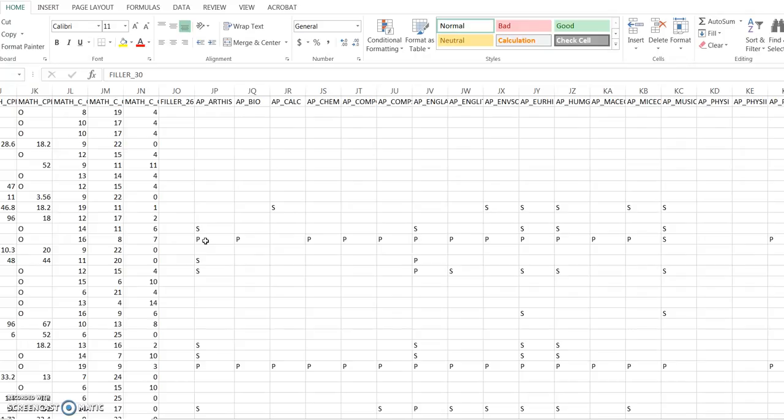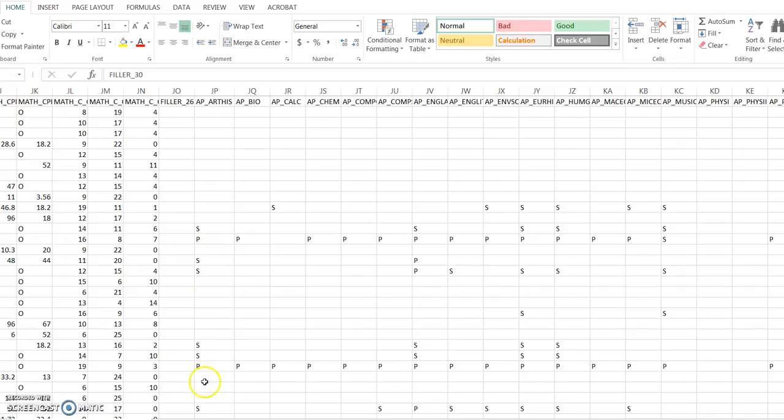So as one way to go, you may just want to go with all of the P's that pop up for your school. If you wanted to contact those students or make sure those students were aware of the AP courses for which they are showing potential. But this is how you would access it.